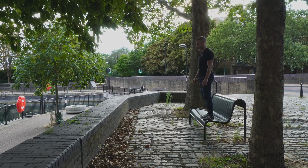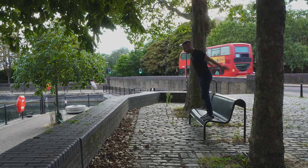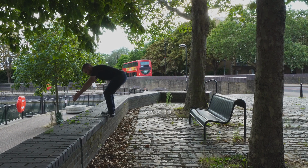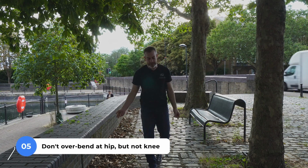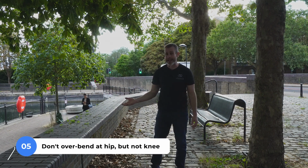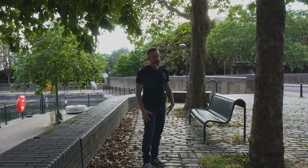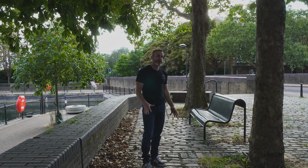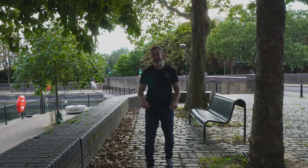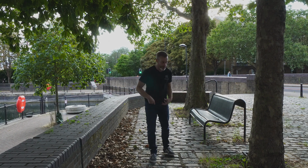Now, if you do too much hip and not enough knee, like that, again, it looks horrible. It's not a good position. You don't have balance, you don't have control, and it shows that your legs tend to be, from what I see, weaker, and you're not comfortable bending your knees, so you don't have as much mobility, so you're focusing more on the hip.